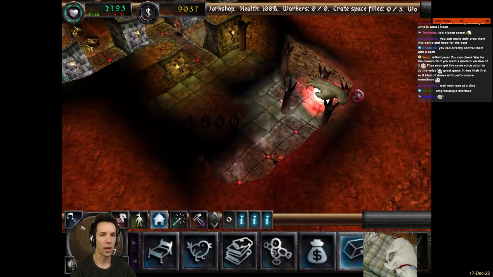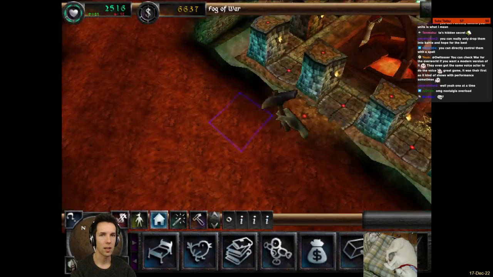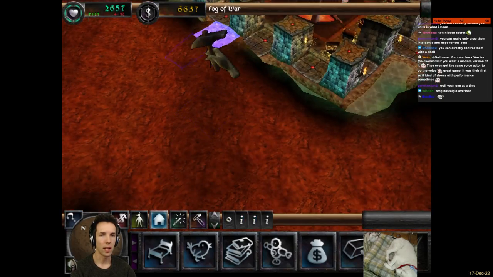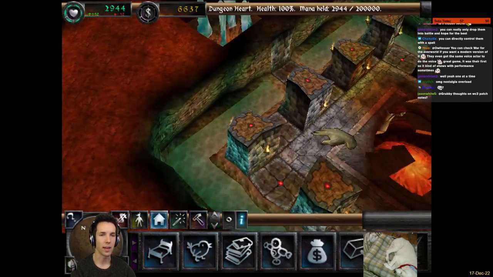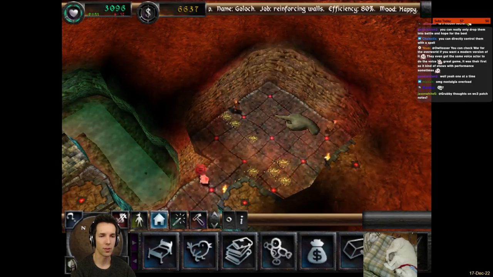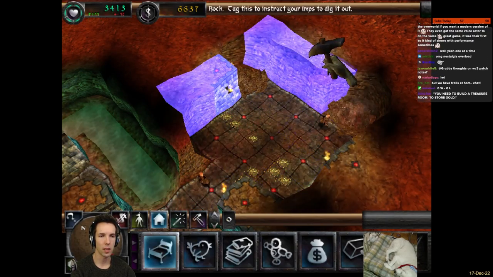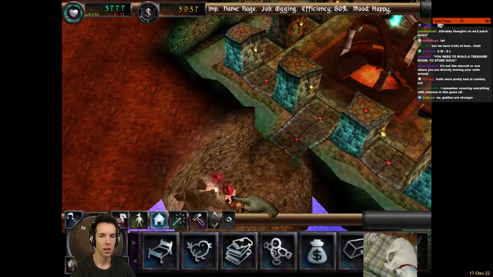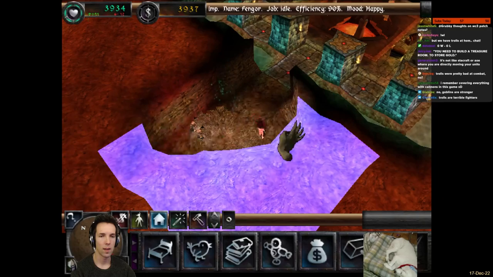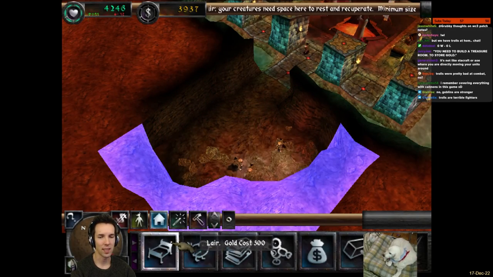Let's open workshop so we get lots of trolls. Trolls are okay fighters. I think they're better than goblins. Sometimes, of course, you would lose the map if you only build a workshop and no lair and hatchery, which are absolutely crucial. Don't close up yet. Yeah, trolls are not the best fighters, as I recall.